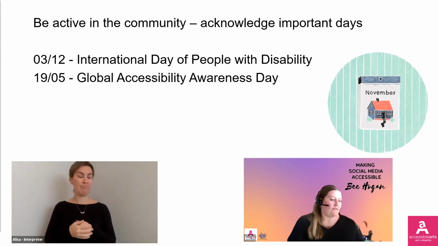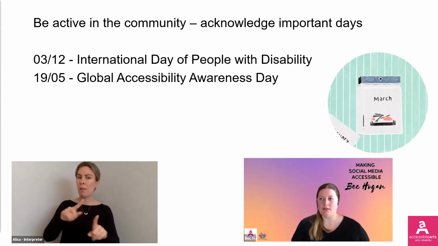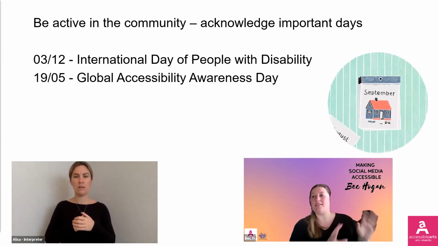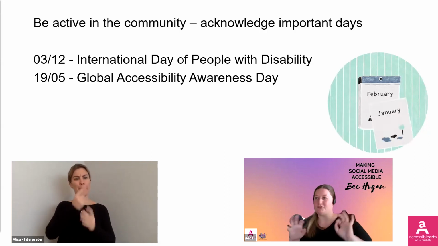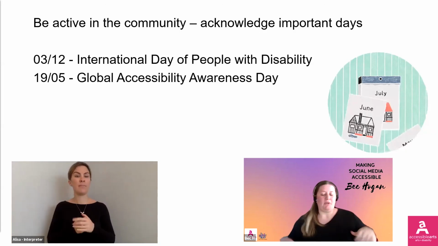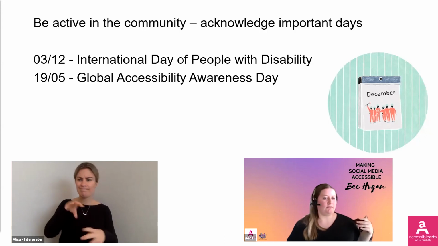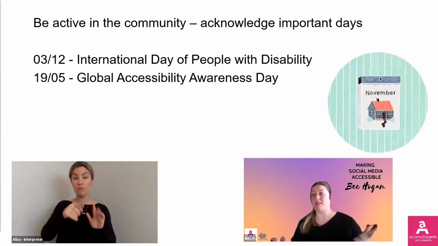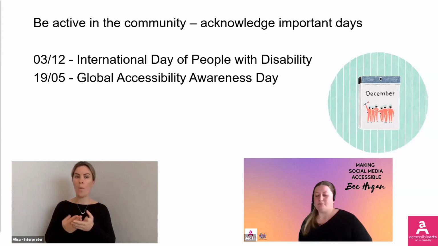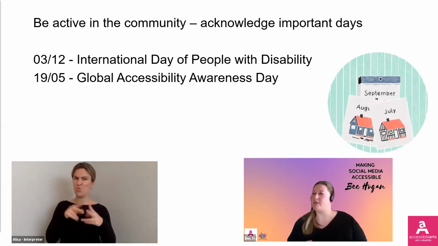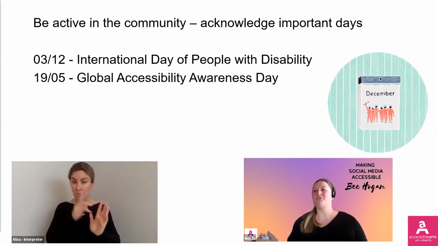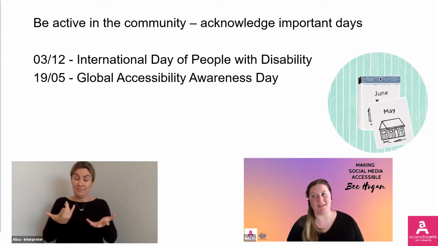And I really wanted to drive that point home: be active in the community, whether that's the disabled community or whichever community identifies as itself. There are lots of groups and people tend to do their own thing, which is what you can do on social media. But be active in the community. You can acknowledge days like International Day of People with Disability and Global Accessibility Awareness Day. These are two really big ones. You're opening yourself up to the community a little bit, putting yourself and your business out there, and being social on your social media.